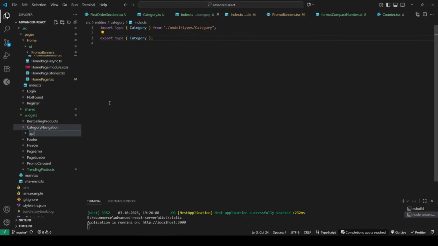API layer, UI components, the whole setup just like we've done before.